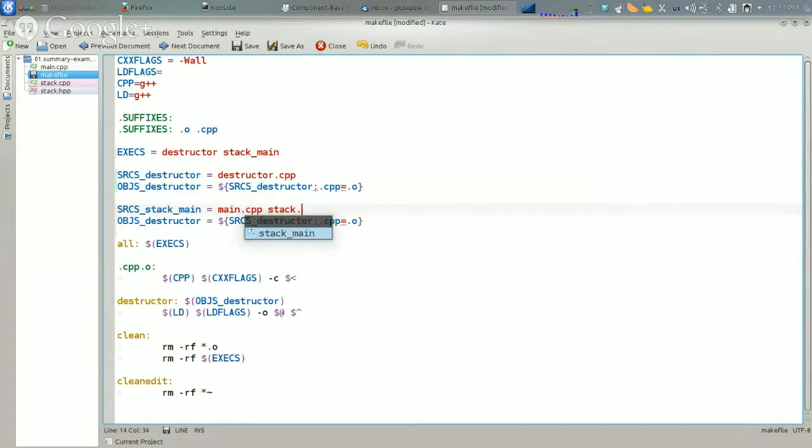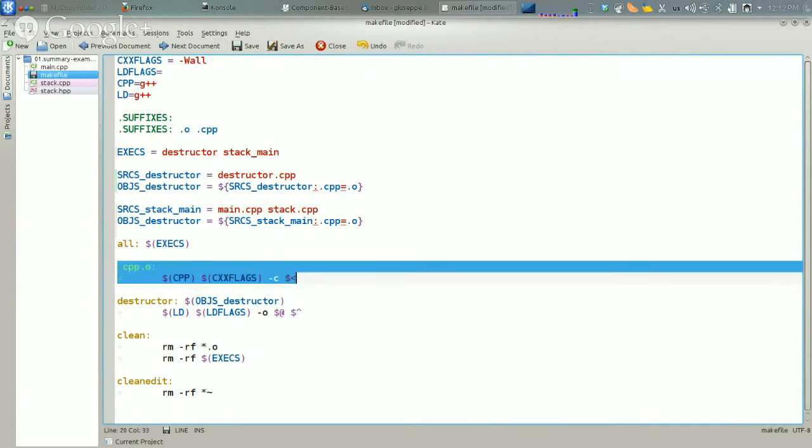So here I list the sources for the stack, and I'm going to say that the objects are just the same thing but with .o instead of .cpp.